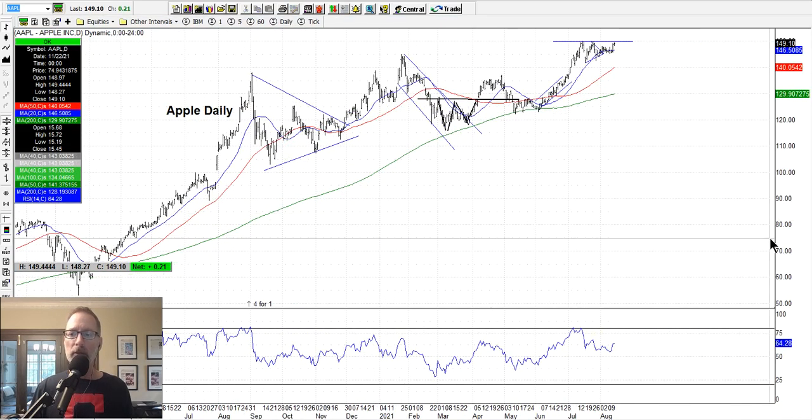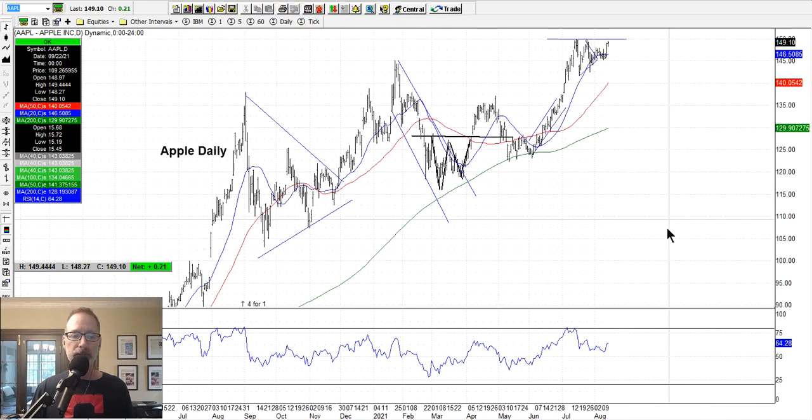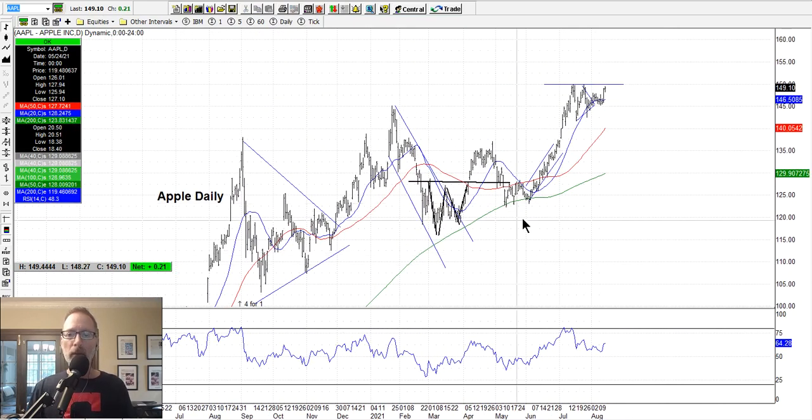Now, I had mentioned last week, blow this up. Apple had been kind of not doing much. We were getting a little frustrated. Here's the 200-day moving average. So I said that's the line in the sand. 1, 2, 3. So a triple bottom right off the 200-day moving average was the final thing that the bulls needed to convincingly say it's time to go. It's time to get off our keister and move up.